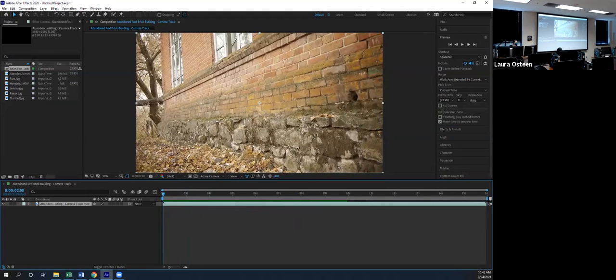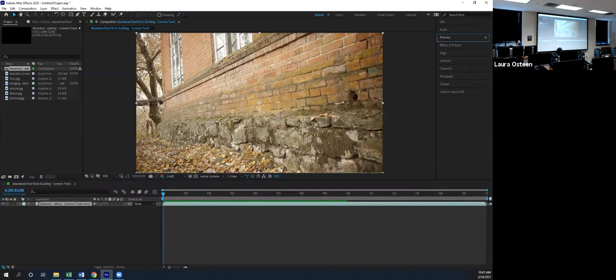And what we want to do is track an image, a text, or another video on this wall, so it sticks to the wall as our camera moves. So the first thing we need to do for that is make sure our camera, our video, is what is selected. There's a couple of ways you can go about this. You can look up through here and there's a tracking section. But for me, the easiest way is to come over here to this little tracker box.